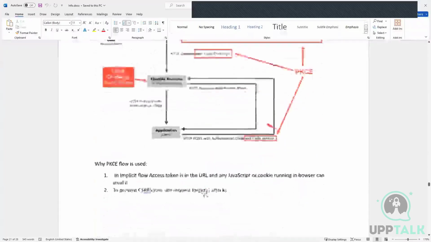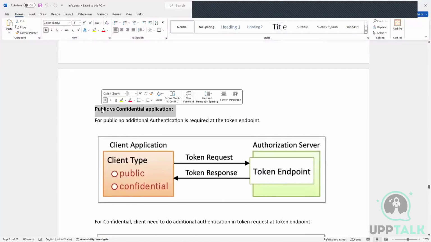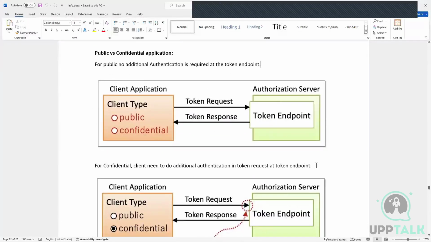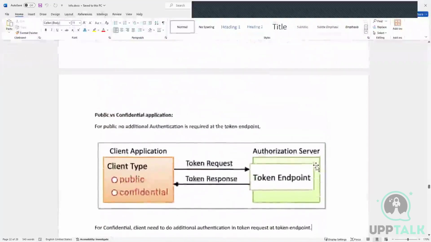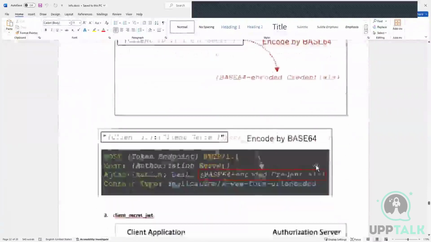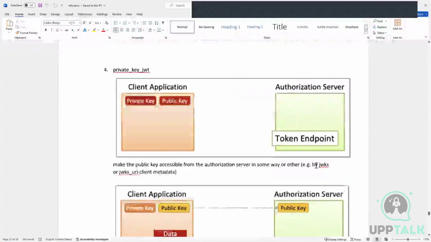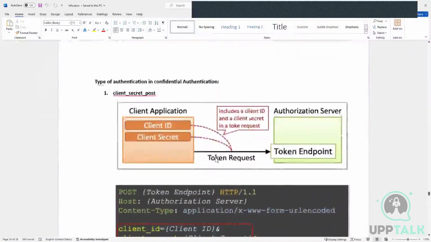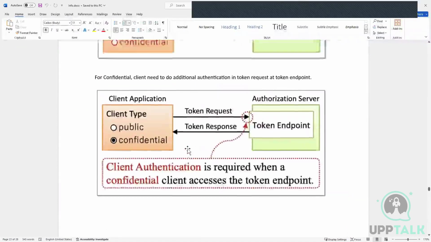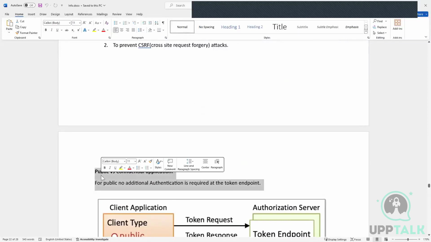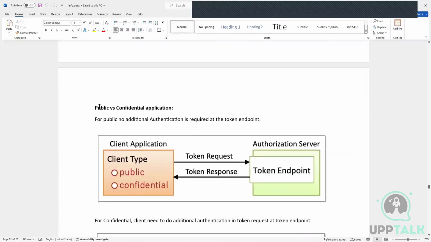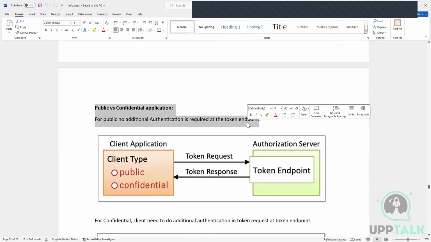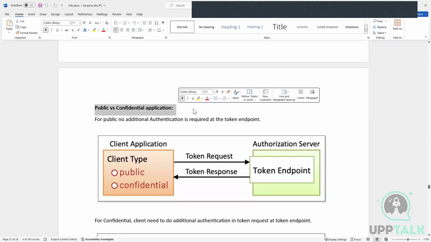We have covered the flow, public and confidential. This is one of the main important topics which we have. This is the only point which is left for OpenID. There is some more information we will cover in our slides. Tomorrow is going to be the last session for this. We will cover this information, an example of how OIDC works in the lab, but for all the applications you need to do that part. We will see tomorrow, and we will also see the difference and the potential application.